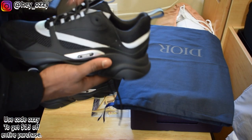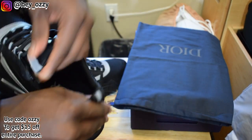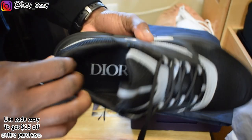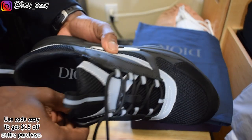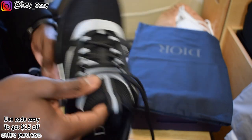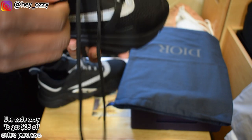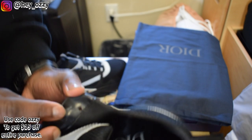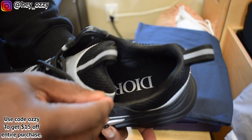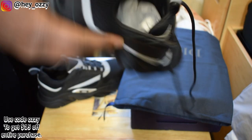So the quality is good though overall. Can't complain. You guys got this nice little thick padding right here. A nice little soft, it's not neoprene, but it's like a soft nylon lining right here. It's pretty cool. And right here at the lace eyelets on the inside, this part is leather on both sides. From this end to right here, all the way down, this part's leather.